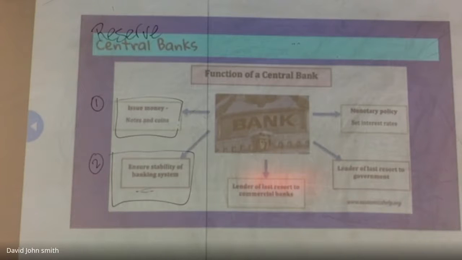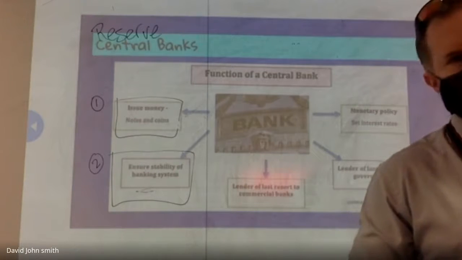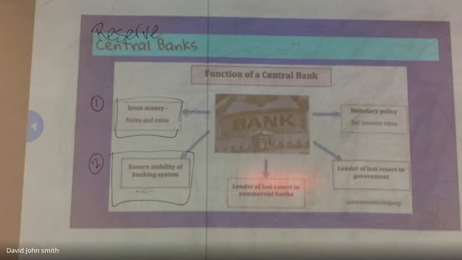If we have a bank set up and the bank isn't doing what it's supposed to be doing, then the Reserve Bank, the central bank, can go to that bank and say, naughty, this is what you need to do. They can actually go through the bank's accounts and check everything, and whether you're doing the right thing or not. The central bank has the legal authority on behalf of the government to do something called deregistering a bank. You're now no longer legally allowed to be called a bank. They can do all of that.